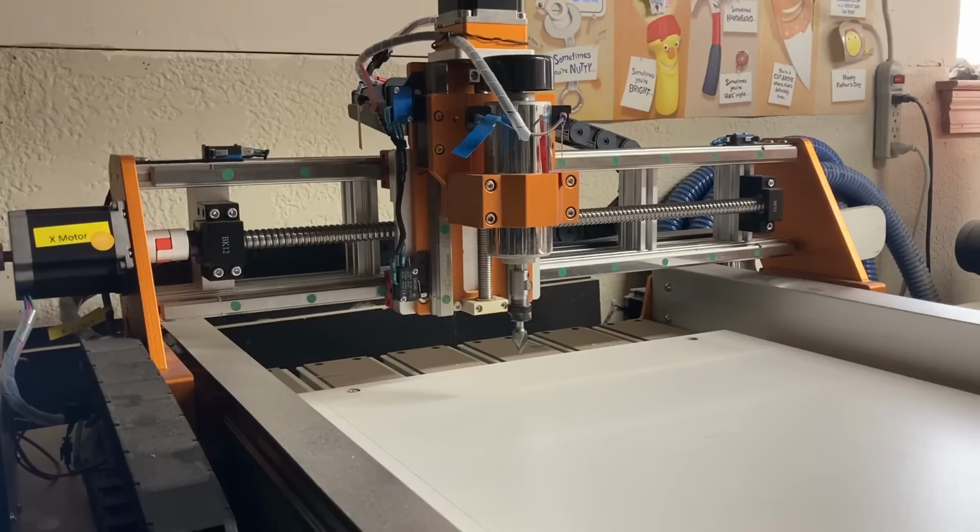This machine is the one that I use for all of the small projects that I have. And of course, when I have something that won't fit on this machine, then I'll move over to one of the other CNC machines. But I like this one because it is small, it is very solid and stable, and gives very precise cuts.